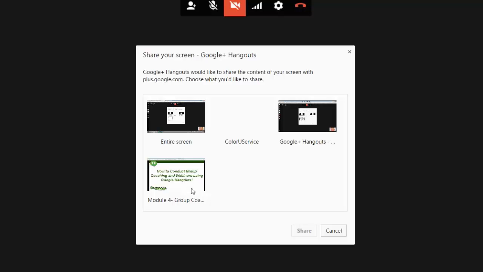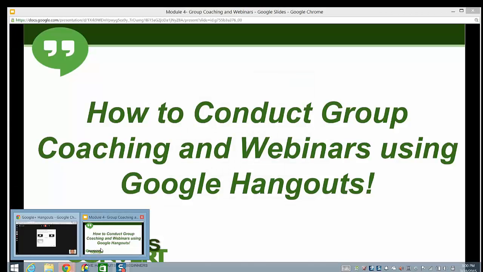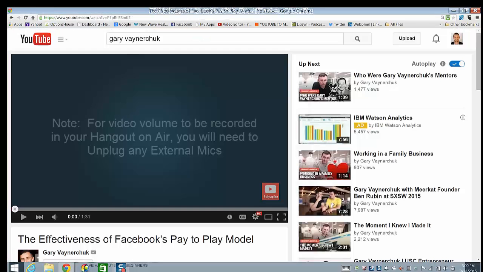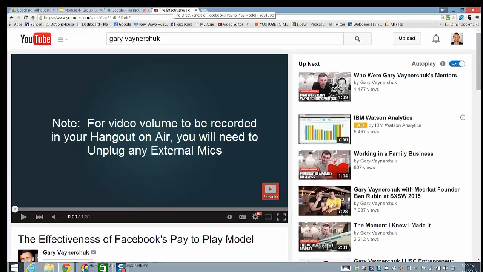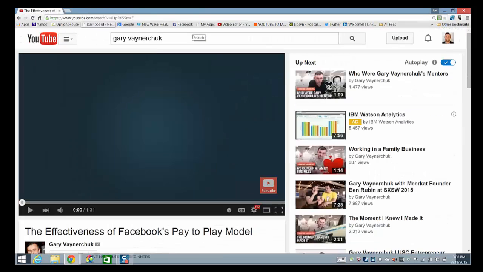It just shows up. When you separate tabs or browsers into separate windows like I've just done down here, you can see that it comes up as an option for my Hangout. So in this case, let's say you wanted to show a YouTube video. I have a YouTube video already open up here. For PCs, I'm not sure if you can do this for Mac, but for PCs you can just left click, drag the window down, and it will open up automatically in a new window. So you can see that right there.